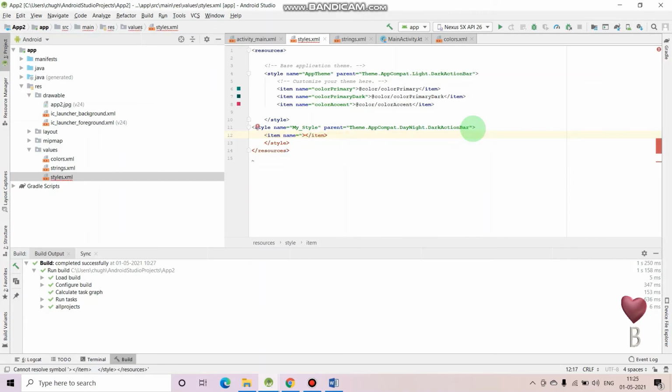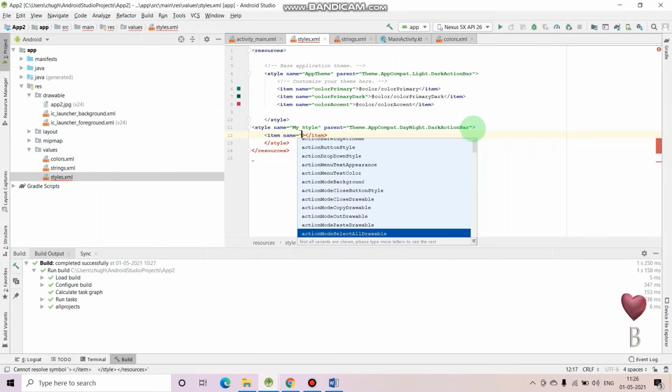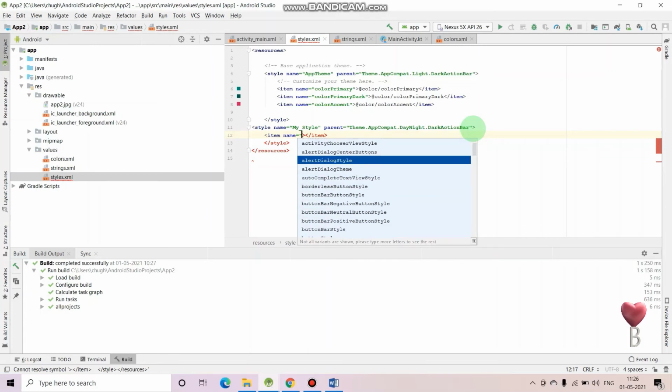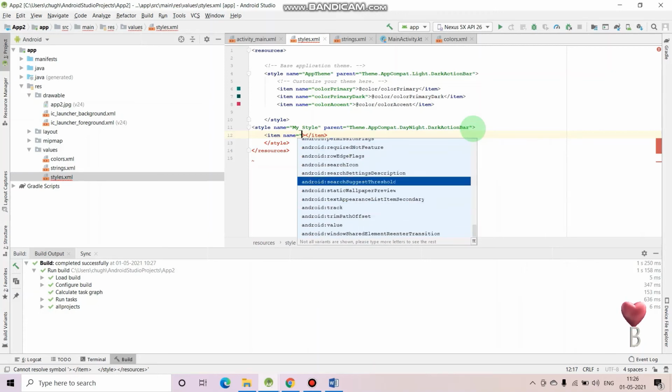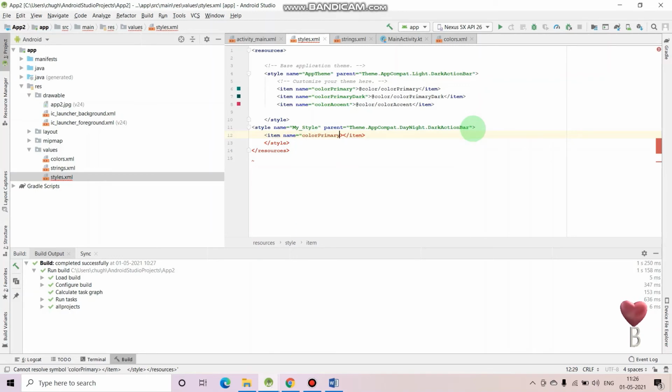Let's keep it as primary color. I cannot give it as my name. I need to specify this theme will have the primary color as, just a second, colorPrimary will be white.